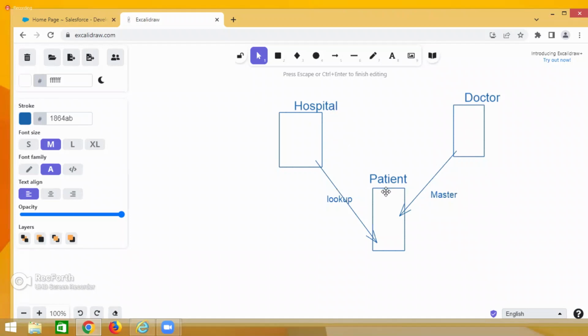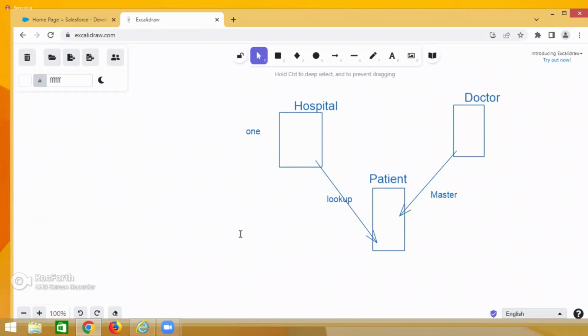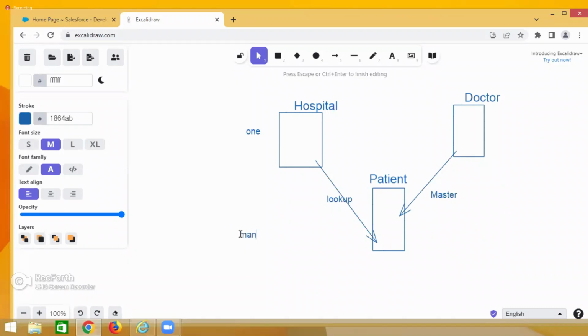So now guys, see, hospital is the parent. One parent having multiple children, that means one hospital having multiple children. Same like one doctor having multiple children, that means multiple patients. So this is called one to many.